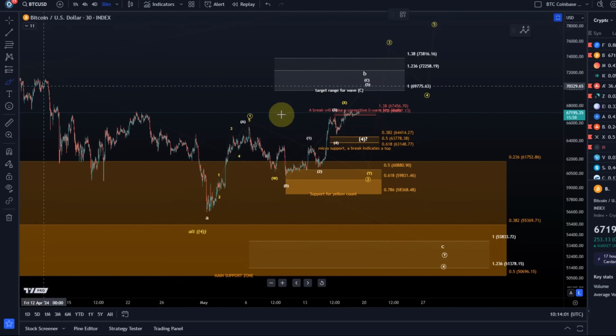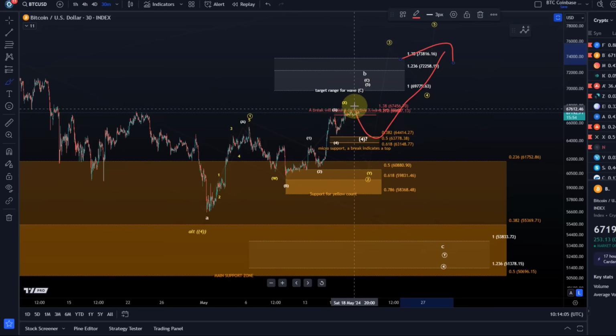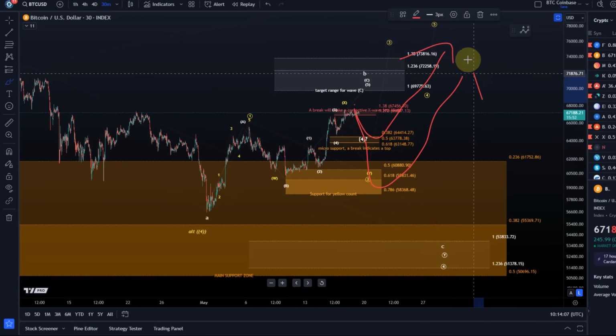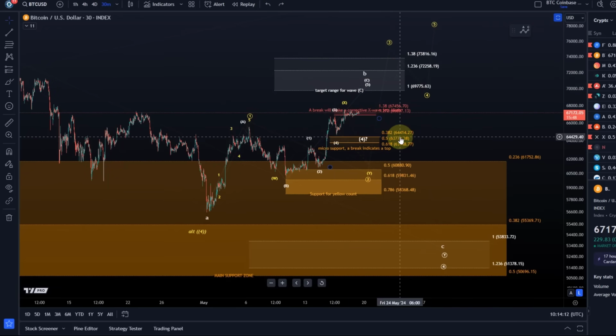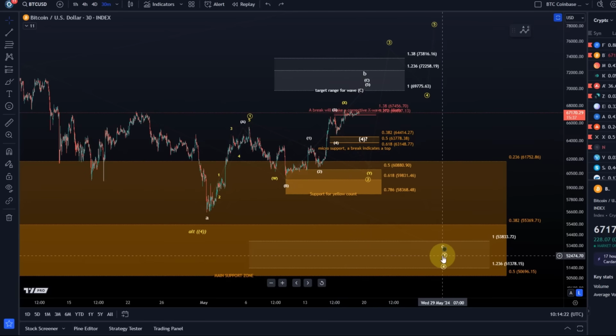Until then, there is potential for further upside and maybe already a rally to 85, 90K from here. So very consistent with previous updates. To confirm a top in place, I need minimally a break below 63,150 and then the lower support will be tested. And I still have that white scenario on the chart, which allows for another dip into the support region.